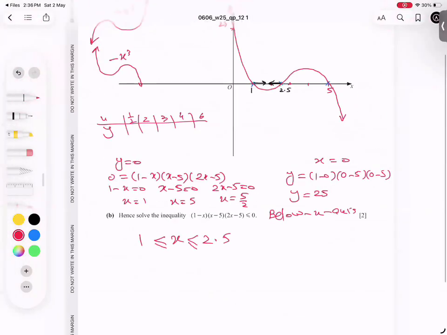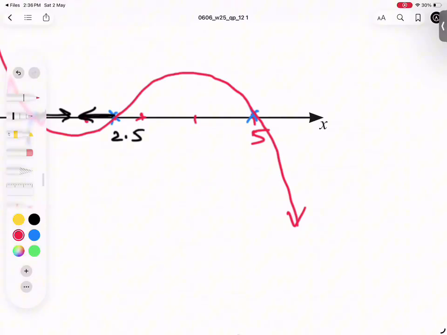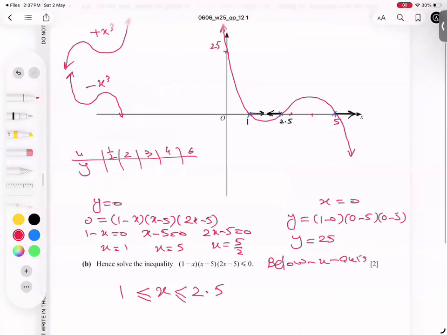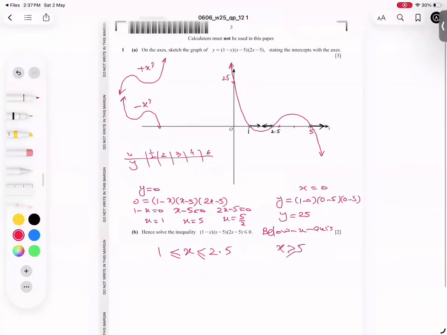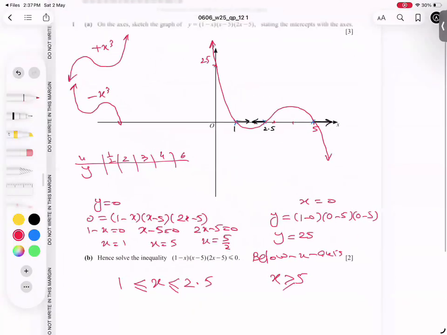Okay, now students, what is after that below the x-axis? This is below the x-axis, and that is only possible after 5. So it means after 5, and how to answer: more than 5 and equal also. So I think the point is very clear, and question number 1 is completely done.